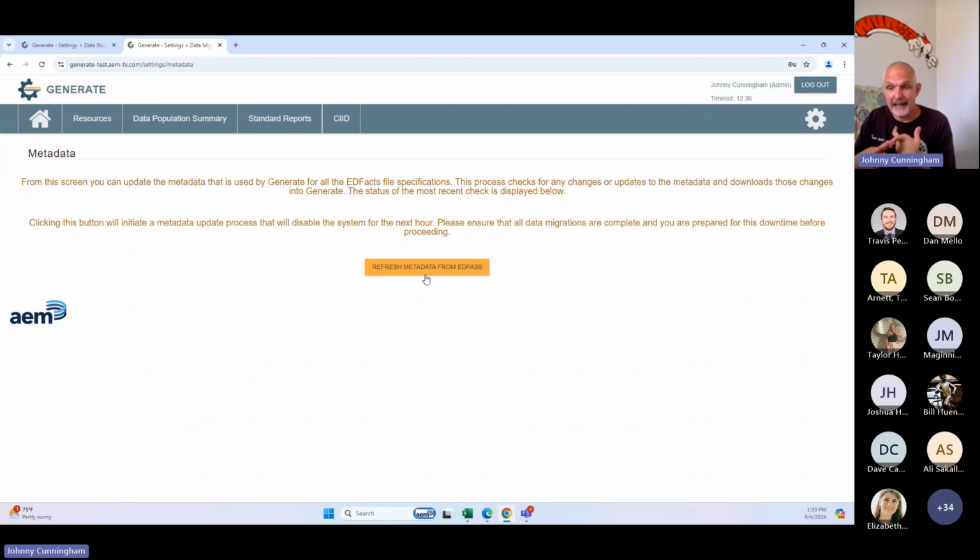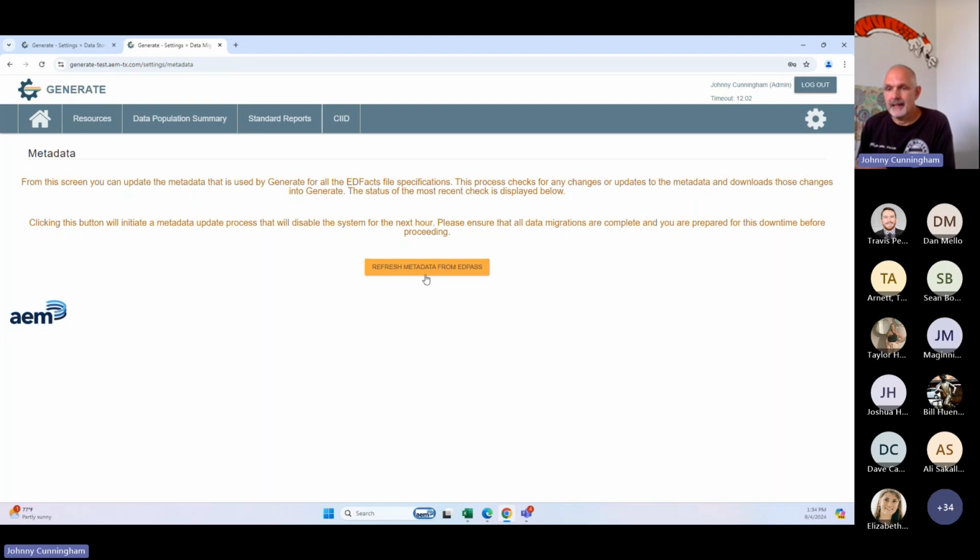If they change the layout of the file itself, right? So they decide this column is now going to have this data and this column is going to be a filler or something. If they do that, if they change a category set, change a permitted value, something like that, or add or delete, obviously that would be included in a change. Those are the sorts of things that Generate has to have in order to produce a submittable submission file, because we would have to meet all of that criteria.